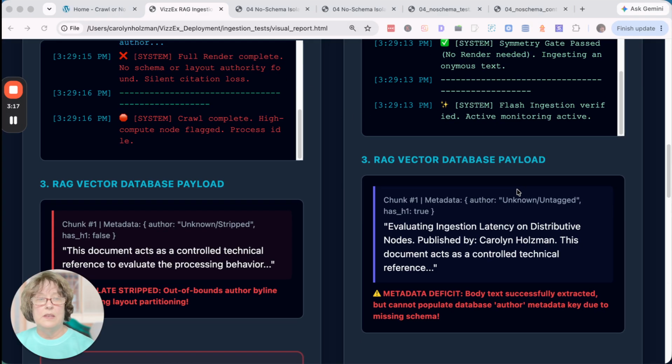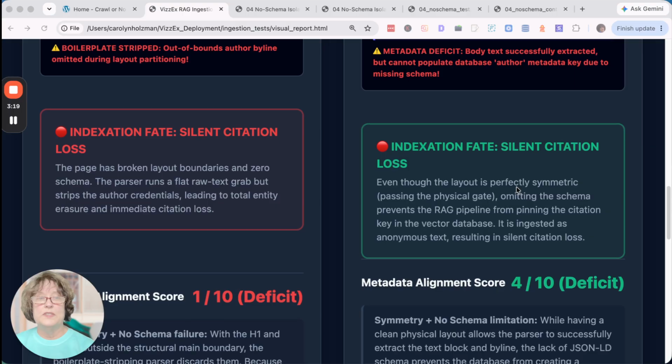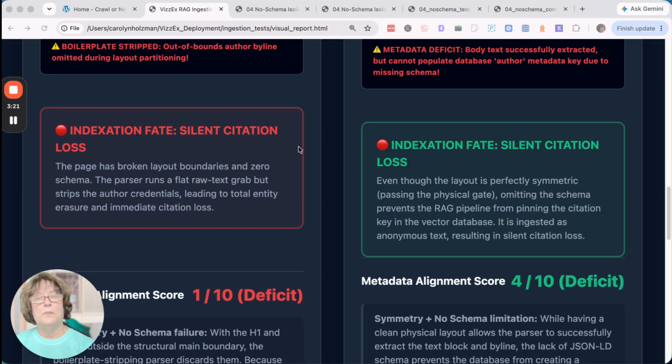And if we continue to scroll up, we'll see it's kind of like the one on the left, we kind of knew that one. It didn't pass and it's not going to get any kind of byline anyway.